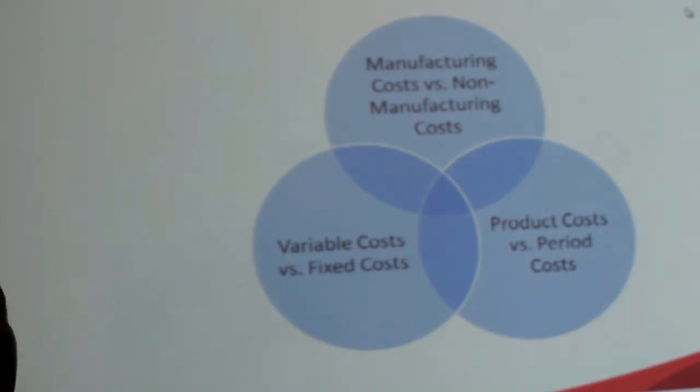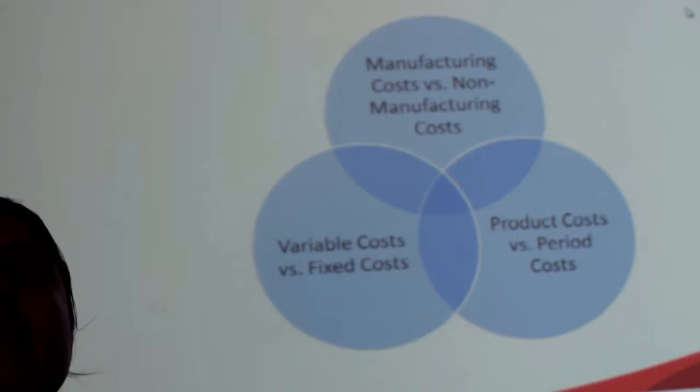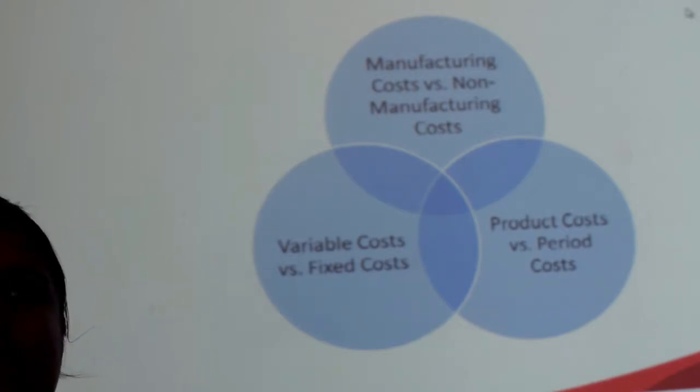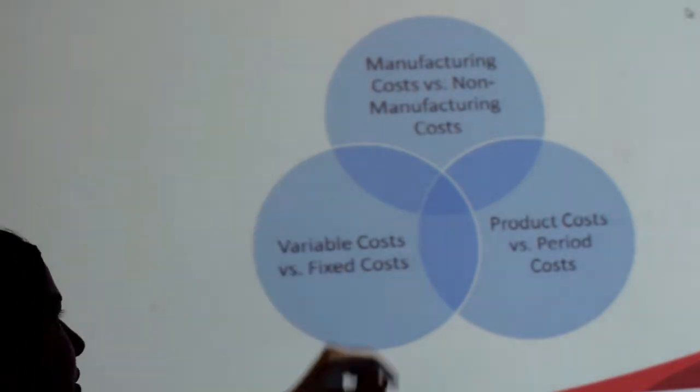So it's good to have a basic understanding of the types of costs. Manufacturing is the actual product itself, or lights and electricity to make that product. Yes. And all the other things that are not part of it, like marketing, sales, administration. Absolutely. They all go into non-manufacturing.